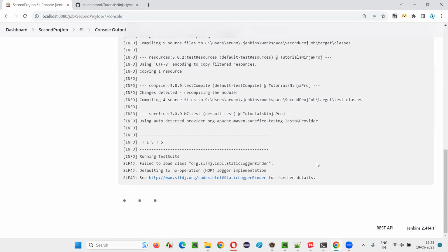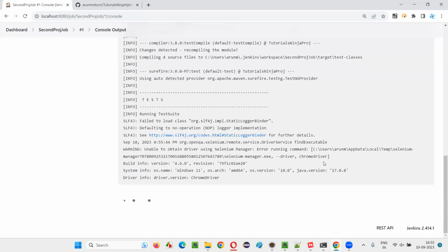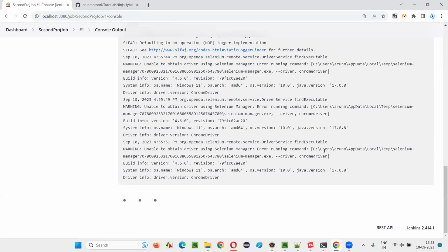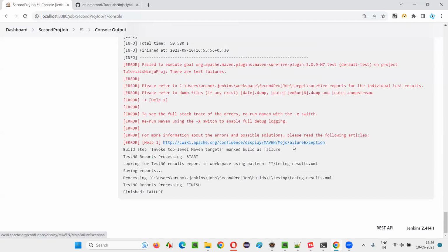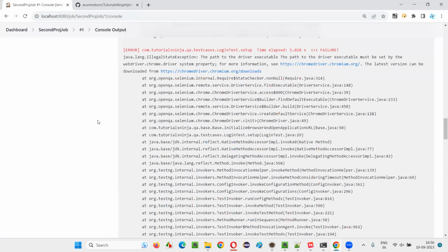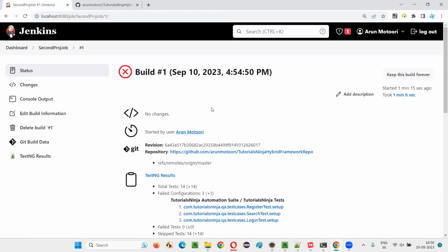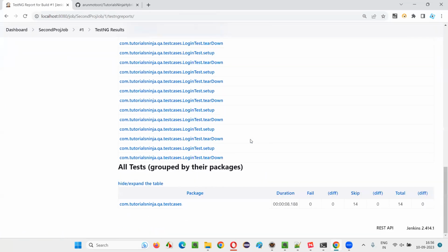So let's wait. So yeah, there is a driver problem. An old driver is there, so the scripts were skipped, but that's not a big deal because it's an old repo. I have not created it right now. So failure has come. That's okay. But you understood the point of Jenkins, right? How to configure a Jenkins job to pull the code from the GitHub cloud repo and simply say test engine results, and you can see all the results. Everything got skipped here. This is a test engine results report.